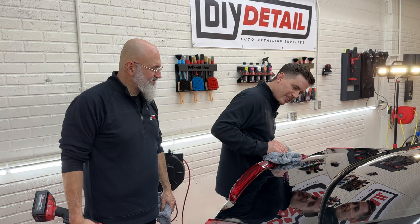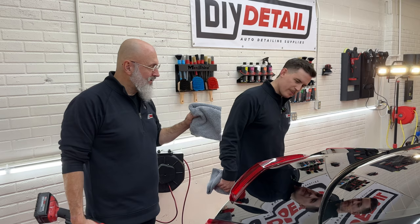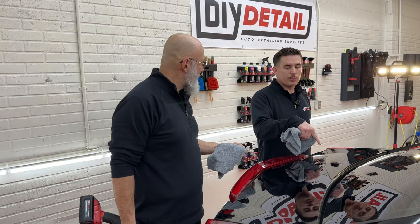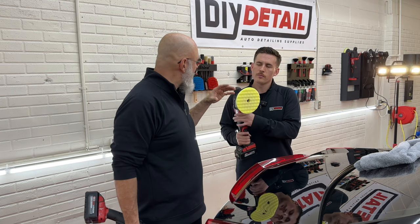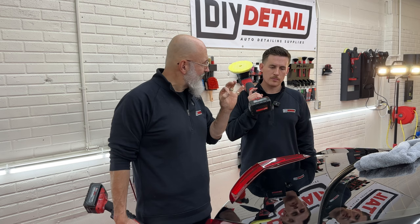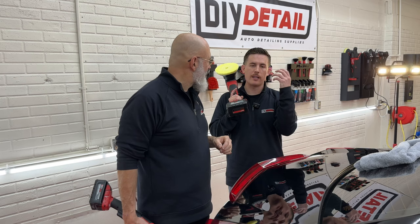It's glossier. I don't want to admit it, Ivan, because I've got an ego about this, but there's more gloss there. Yeah, definitely. The rotary doesn't induce micro marring, and that little lack of gloss that you're seeing. I mean, this looks really good. Oh, it looks spectacular. The person who you're polishing for, if you're a detailer, is not going to notice a difference. No. But we will. Right. And the reason is that, because of the dual action, always leaves just a little bit of micro marring. Not a lot, just a little touch. Whereas with the rotary, you get a much cleaner, more reflective surface. And this is at a microscopic level, but right. It's why we experience the shine as humans the way that we do.